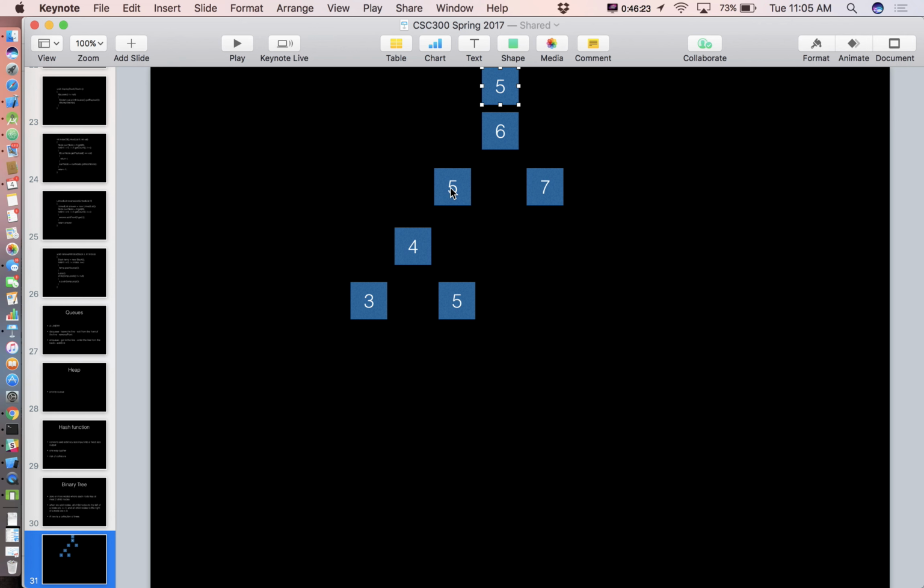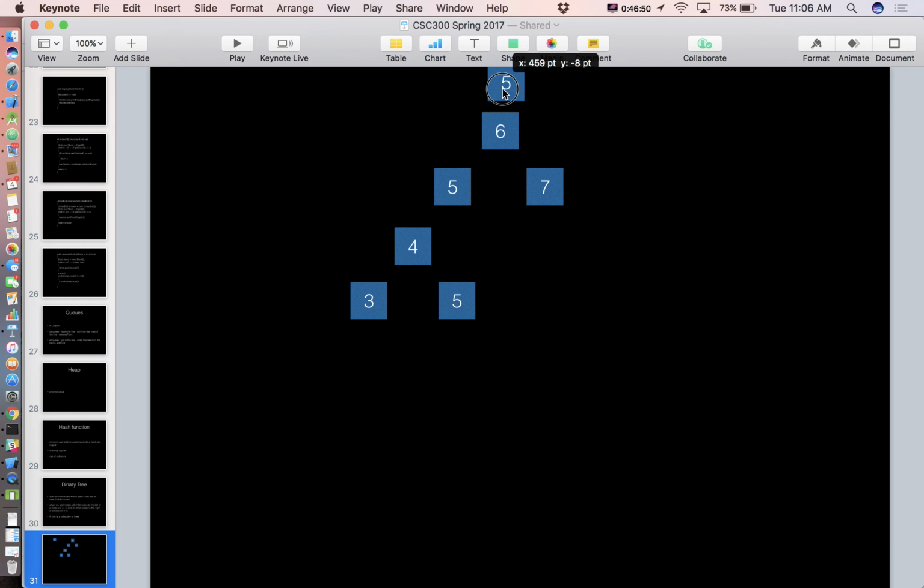We can call it a node if we want, but it's a tree. When we dealt with linear linked data structures, we had a bunch of nodes linked together, right? Well, now we have a tree of trees. This is a tree here at the top level. To his left is a tree. To his right is a tree. To this guy's left is a tree. To his right is nothing, is null. To this guy's left is a tree. To his right is a tree. So on and so forth.